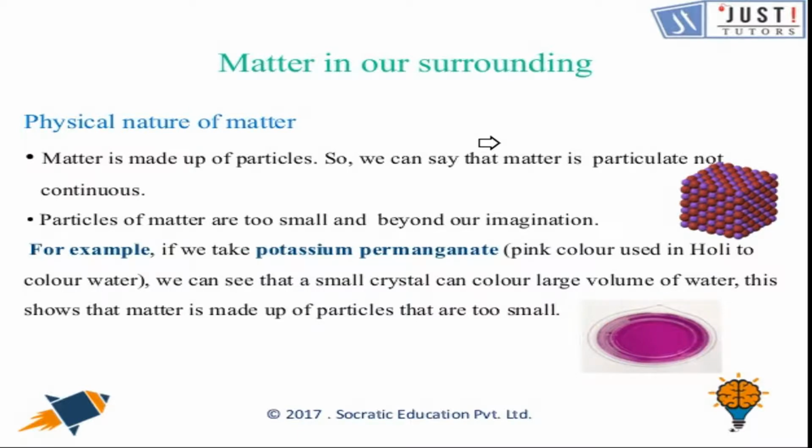So, physical nature of matter. Actually, matter is made up of particles. It is not continuous. It is made up of lots of particles. We can take a small example of anything, like a small piece of chalk. If we analyze it on the molecular level, you will see that it is not a continuous or full structure. It is made up of small particles like this, and the size of a particle is very small.